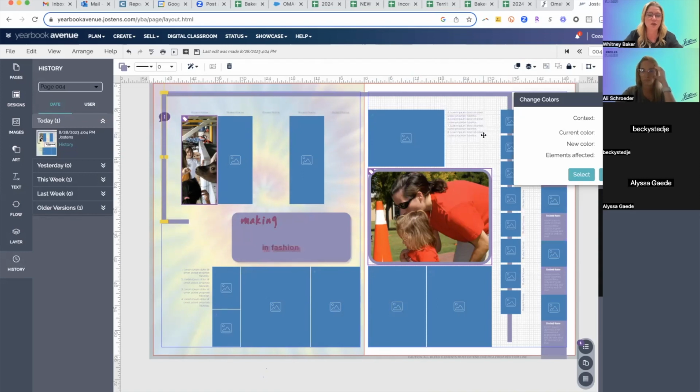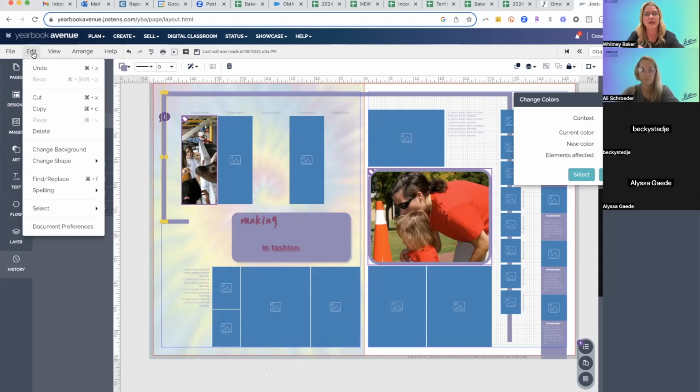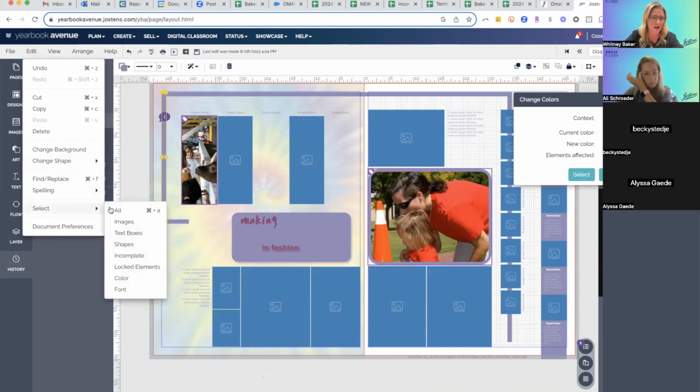So that's a really easy way of, if you love those theme templates, but maybe you don't love the colors that are used or the fonts or something on the page, go ahead and use it. And then we can use this select tool to make a real quick change and then save it as a new template so that it's the way that you want it next time you drop it in. I just really love that you use it for fonts. There's a lot of tools in here I haven't even used it for. So if I like it for those two as much as I do, I know I'll love it for all the other ones as well.